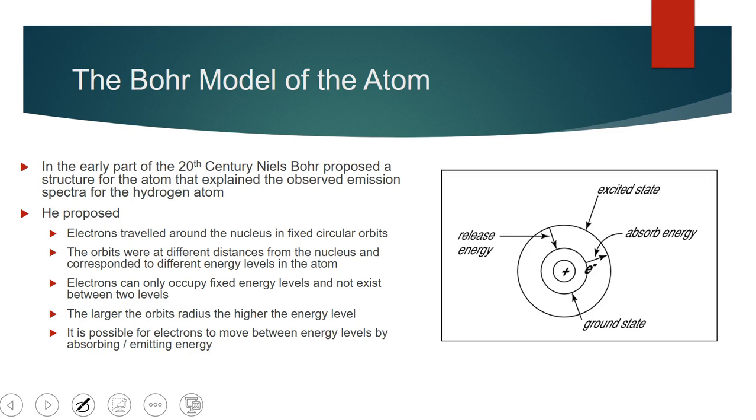So electrons could only occupy specific, fixed energy levels, and not exist between two levels. It was kind of a one or the other situation. They couldn't exist between the energy levels or have variation within those energy levels. It was possible for electrons to move between energy levels if they absorbed energy and then emitted it to come back down. Absorbing energy pushed the electron into a higher energy level, and then it could only come back down if it emitted that energy, usually in the form of light.